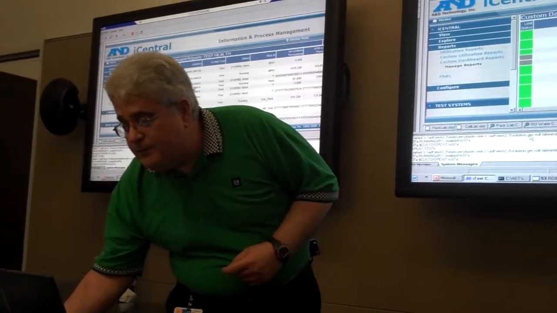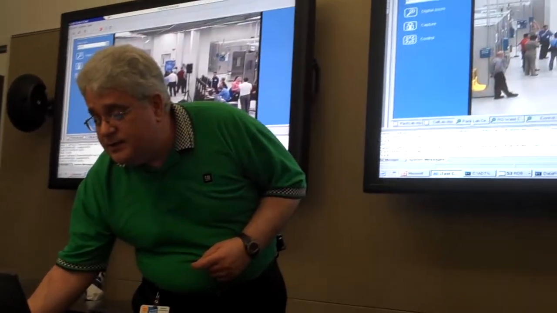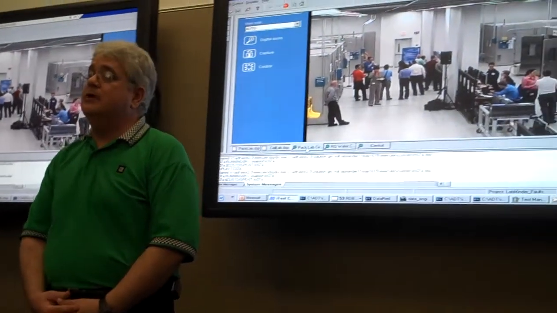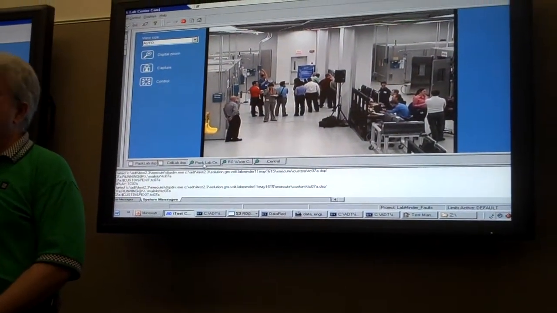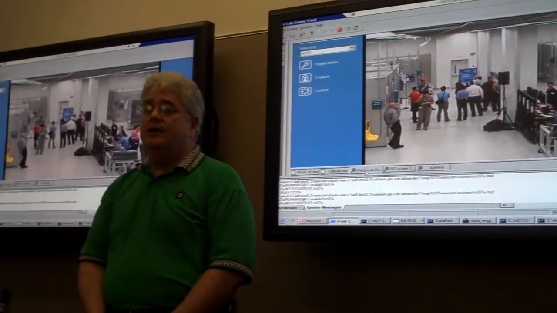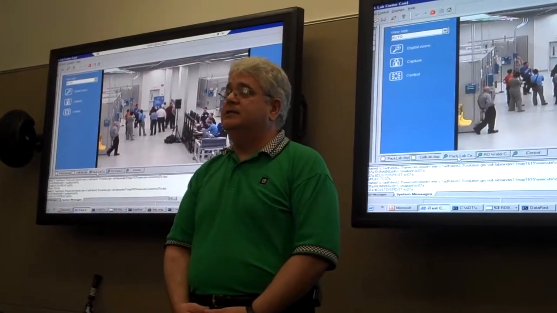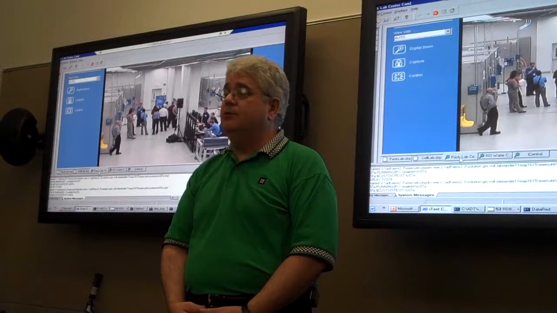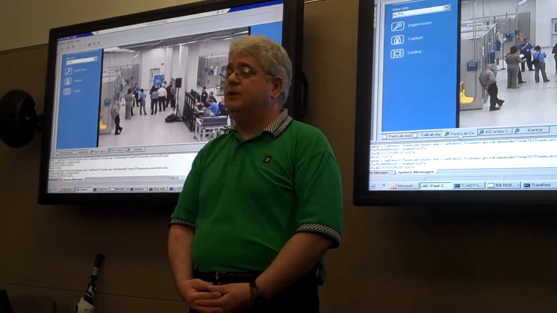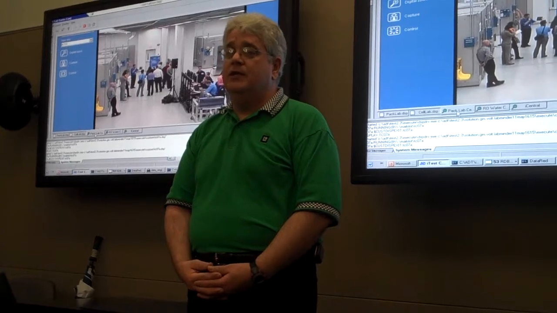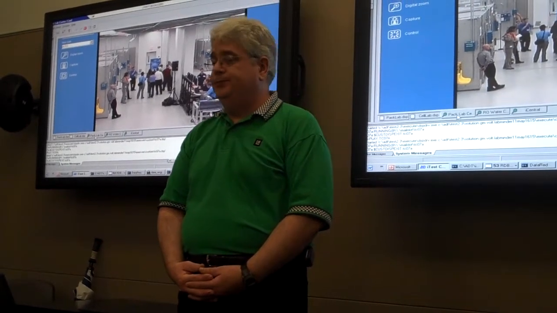If that isn't enough, I can actually see what's going on in the lab. I have webcams based at key points throughout the labs, both sides, so I can see what's going on at the different test cells. Given all this information, I can decide whether to handle it remotely, because there are some things we can do over the web, or if it requires someone to actually physically go into the lab to take care of the issue.